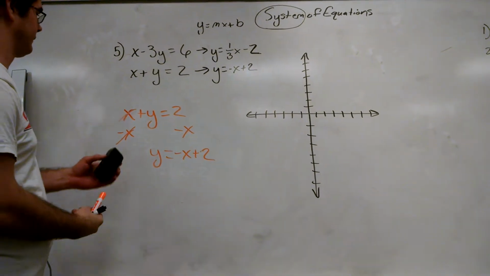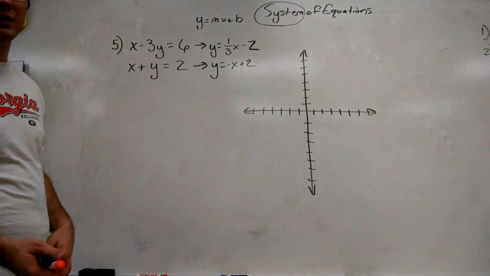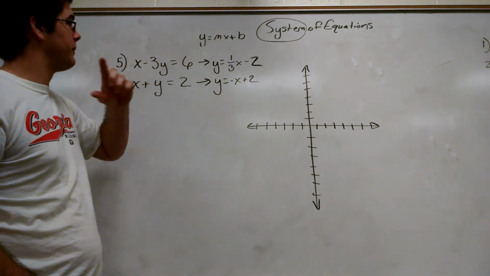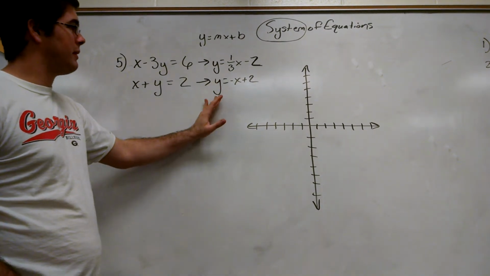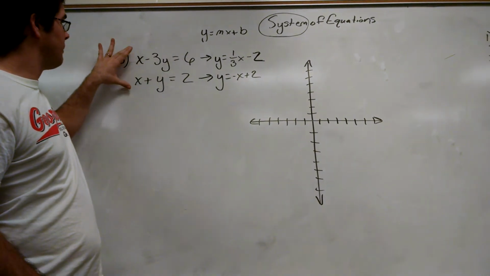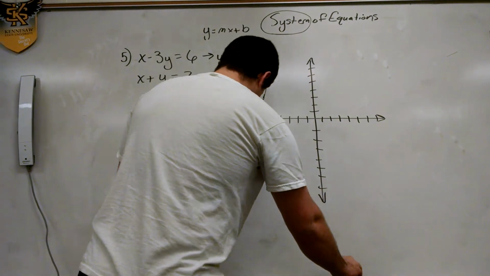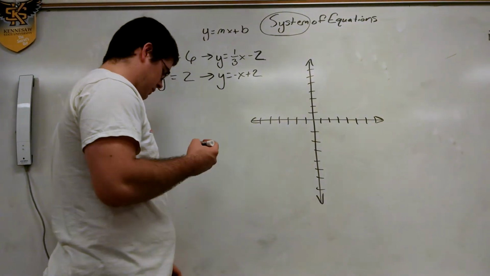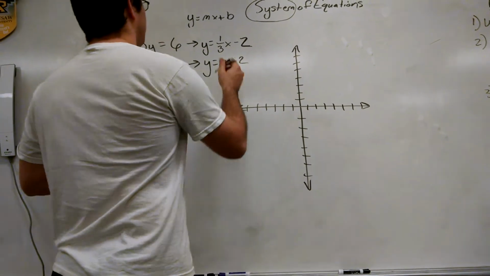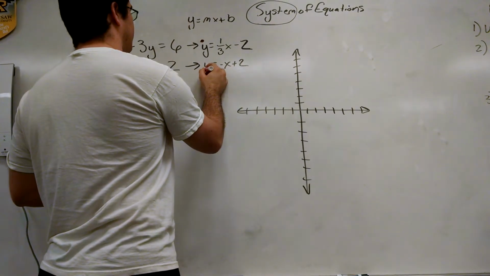Alright. So all I've done so far is something we didn't have to do in number 3, is I went ahead and took 2 problems that were in standard form and put them in slope-intercept form. And now that I have them in slope-intercept form, I can go ahead and graph them. Okay. Again, I can graph them over here. We've done these before, but I like to just go ahead and put them in slope-intercept form. Okay. And so this time, I'm going to use brown and red. Okay. So I'm going to let this be my brown problem. I'm going to let this be my red problem.